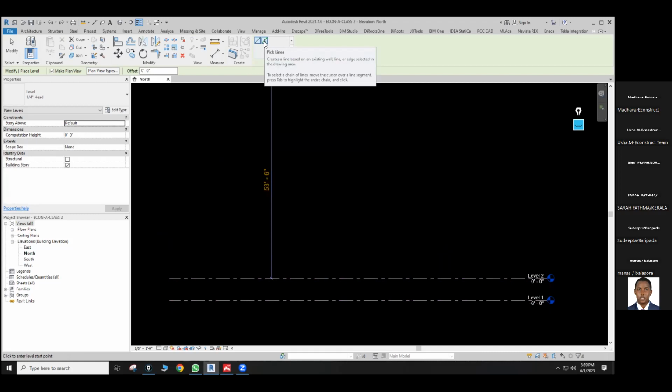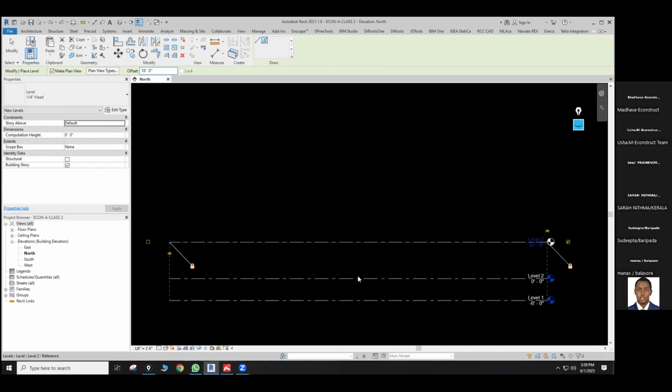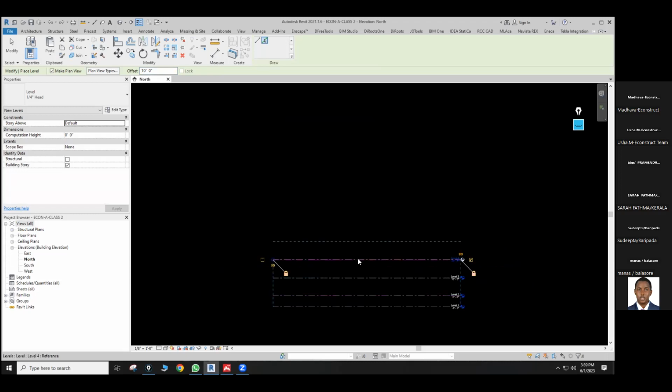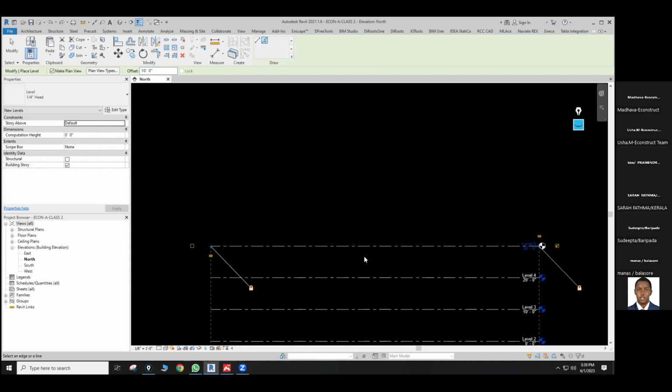So this is the offset. Offset is nothing but the pick lines option. Simply go to offset, pick lines, and it shows the offset options here. See that, for example, it's 10 feet. See the 1, so it means it's G plus 7. So 2. Don't just remember this one.